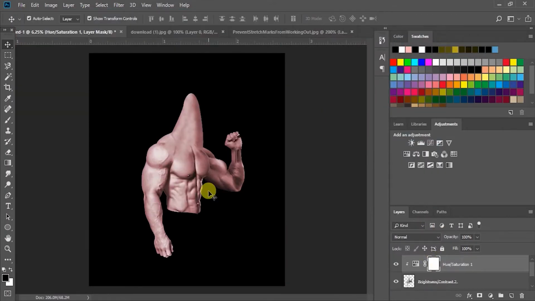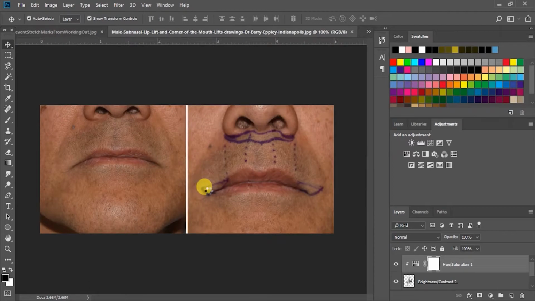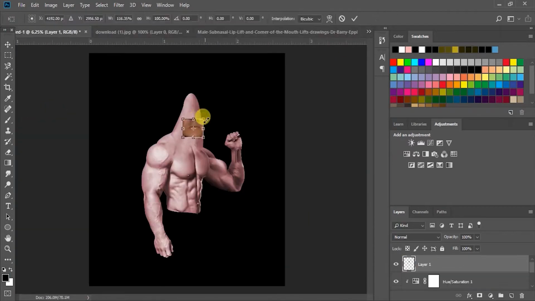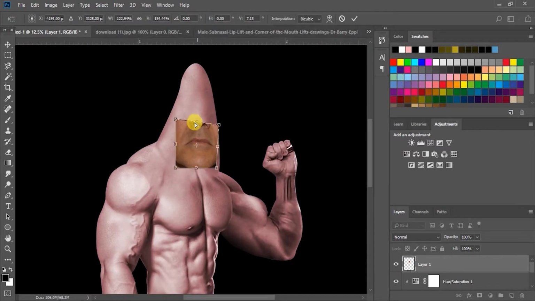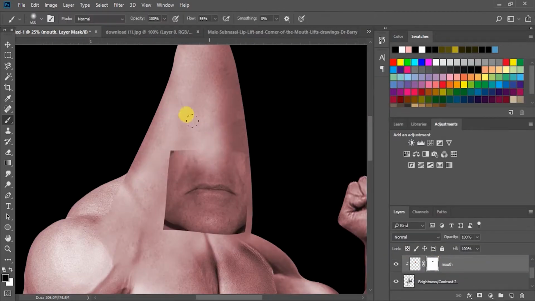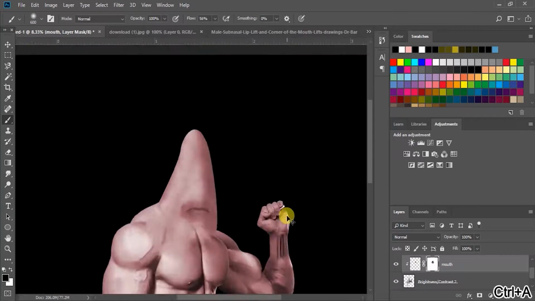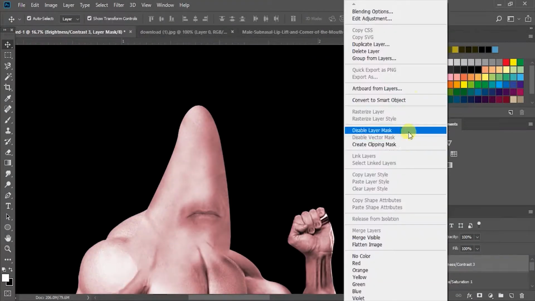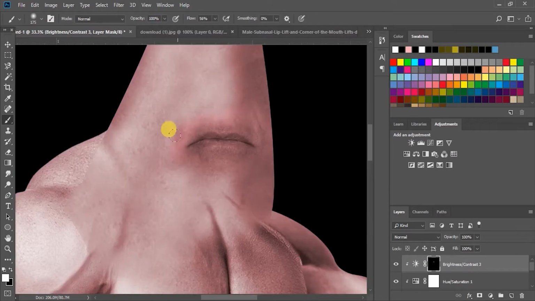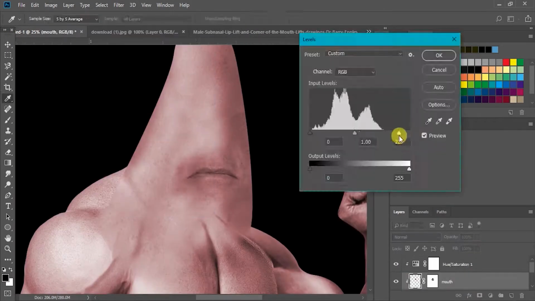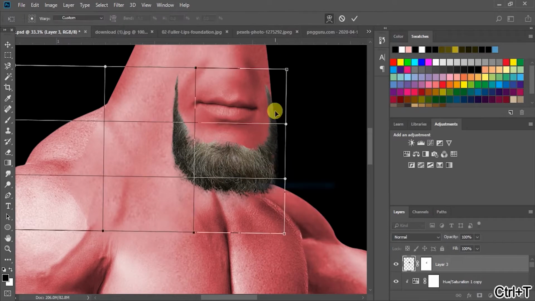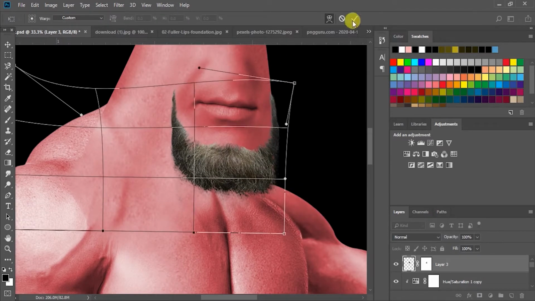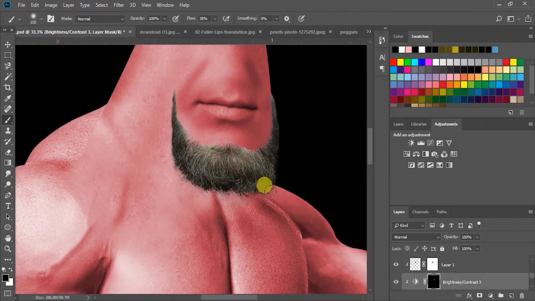After that, I made the mouth. I found this image on Google, drag and drop it on the subject, adjust its size, change its color, remove the outer areas by using the soft brush. I also gave him a beard because one side of the face was not looking natural, so it covers it up. Also, it looks pretty cool.